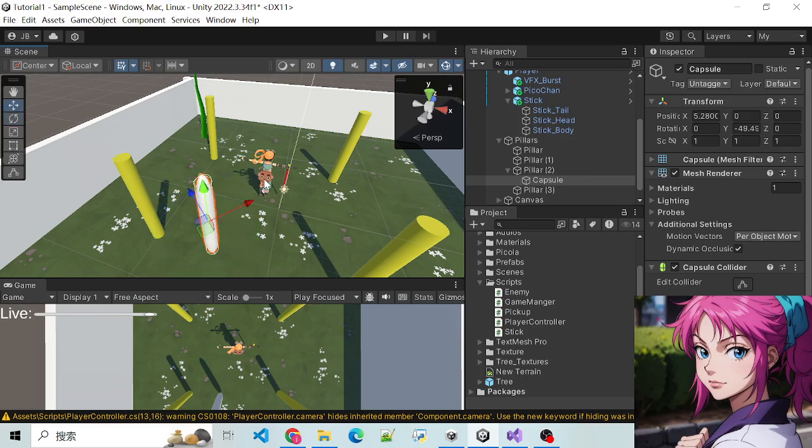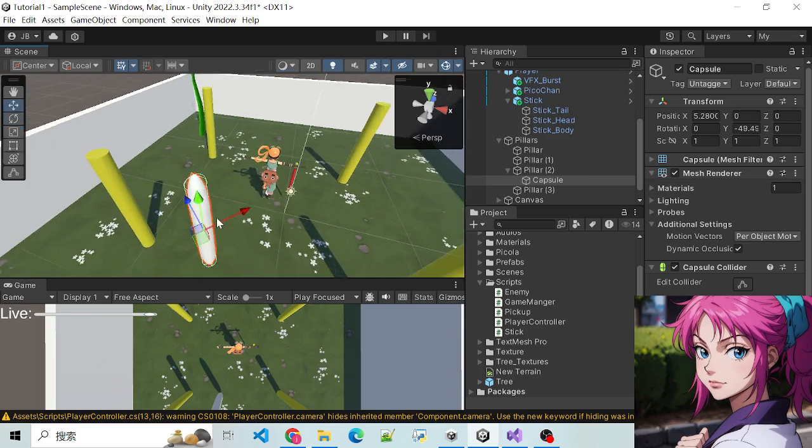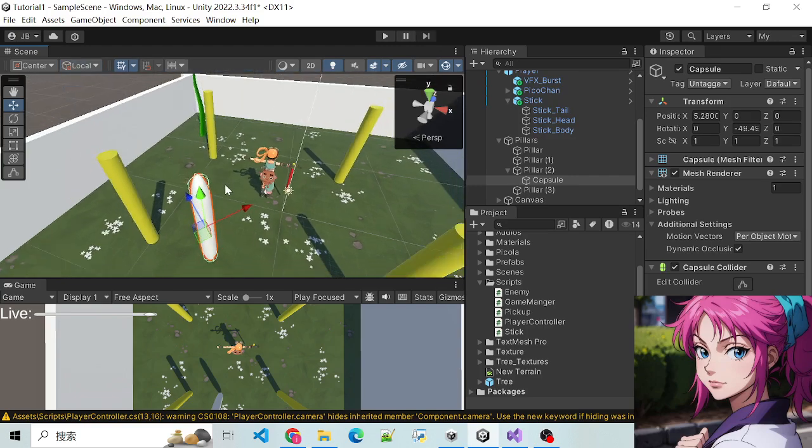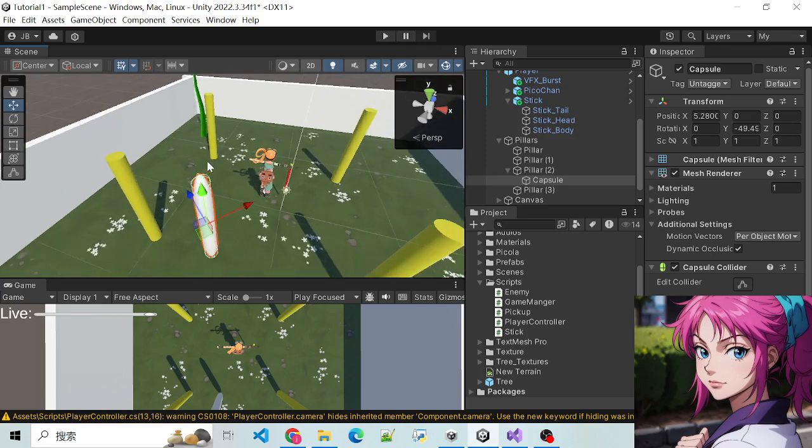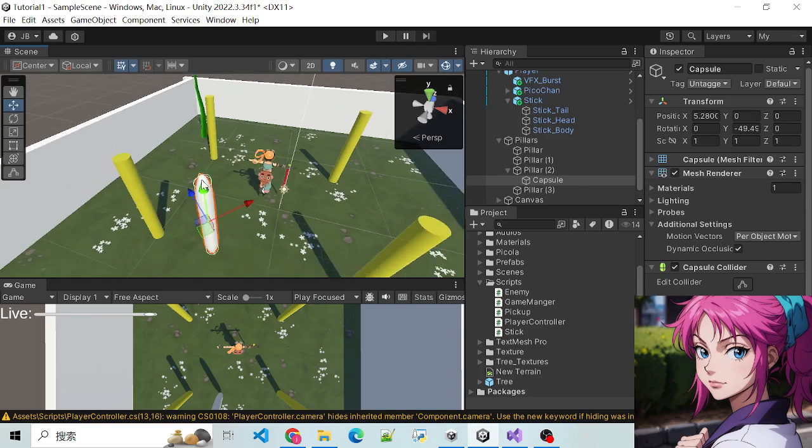And then switch back to the coordinate. You can see that the coordinates look like this, and if we switch to global, it looks like they are different. This is because I rotated it, right? So basically, the local coordinate is relative to the parent, and the global is relative to the world. Okay.